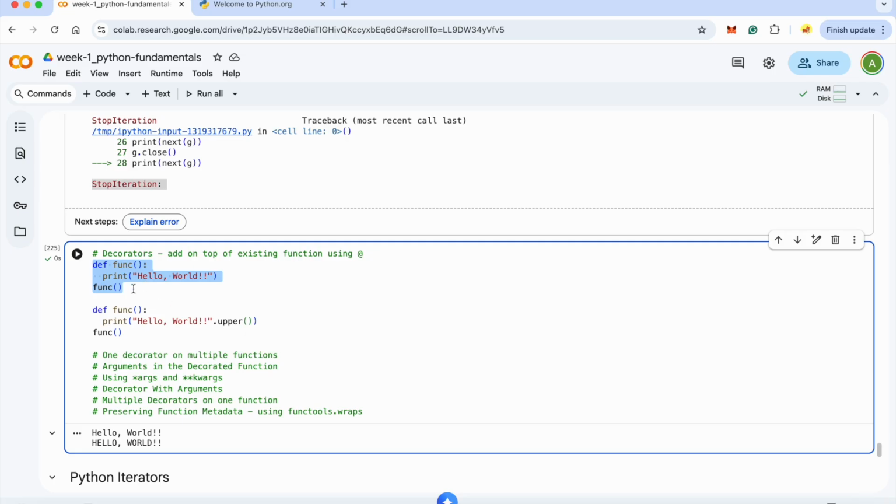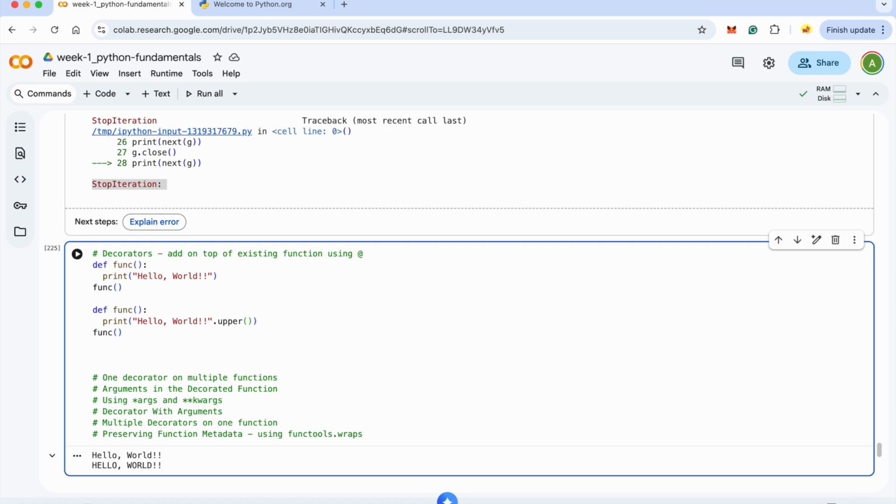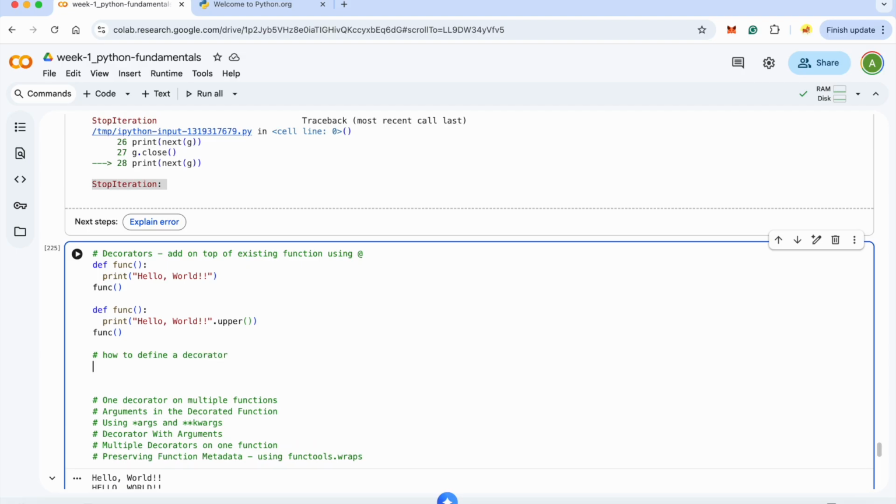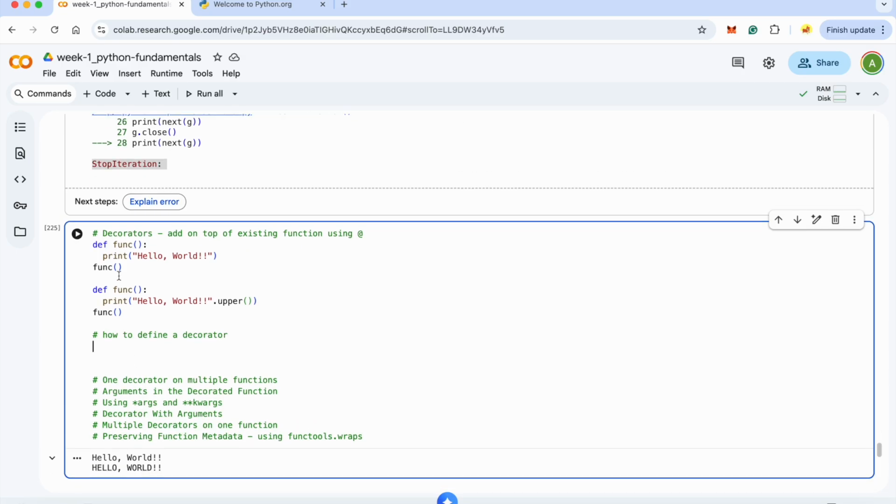You could do it with a decorator. So how to define a decorator? Simple, it will be defined as a function.